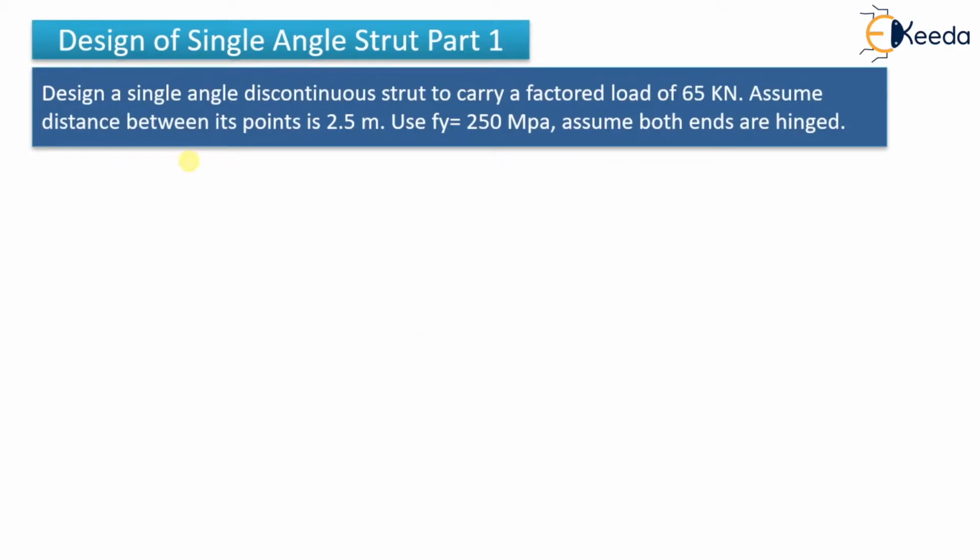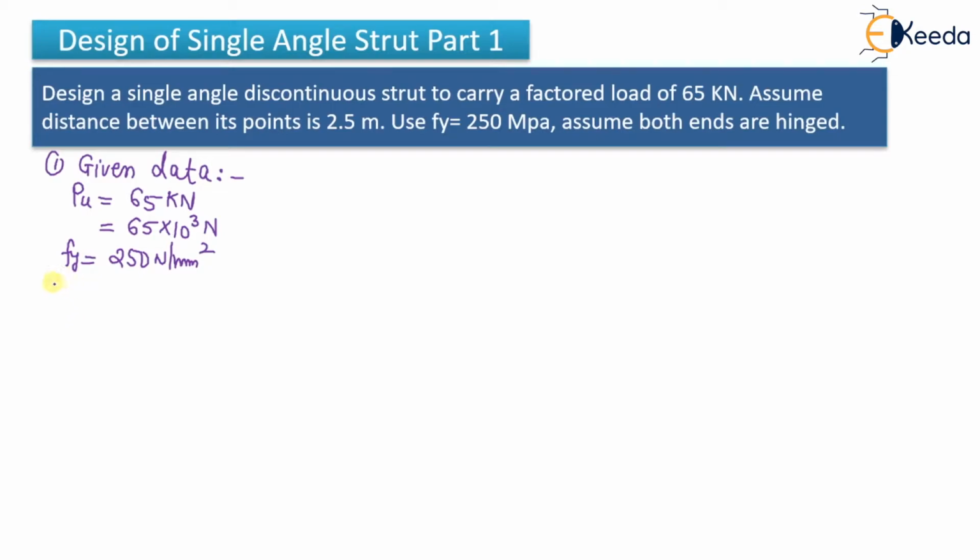So the first step: I'm assuming you have written the steps on the paper. I'll write down the first step, that is the given data. What is given? I'll write here. PU they have given, the ultimate load, it is 65 kilonewton, ultimate load or factored load. You can even convert it into Newton, but I think there will not be any need for conversion. So just write down whatever they have given. Then Fy they have given, it is 250 Newton per mm square.